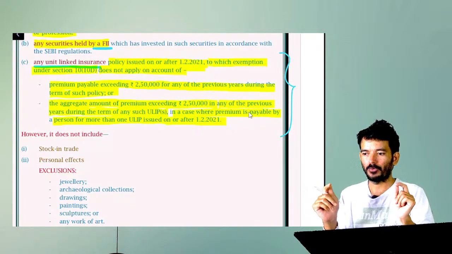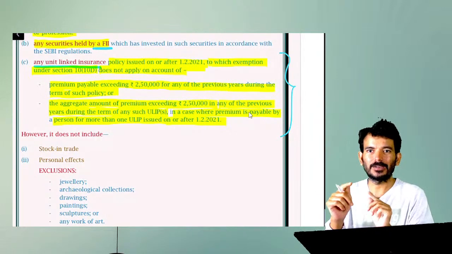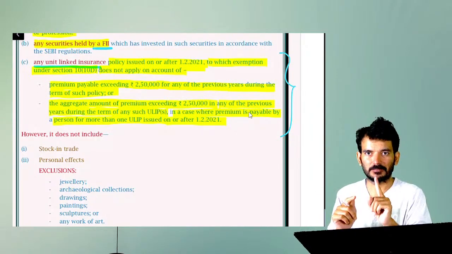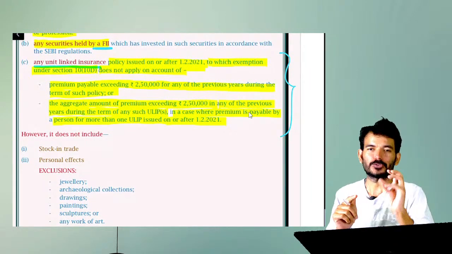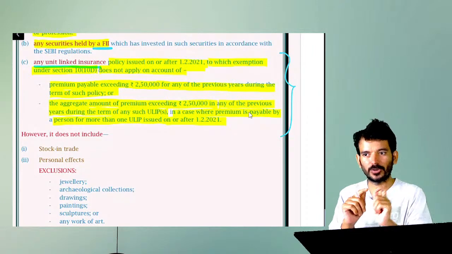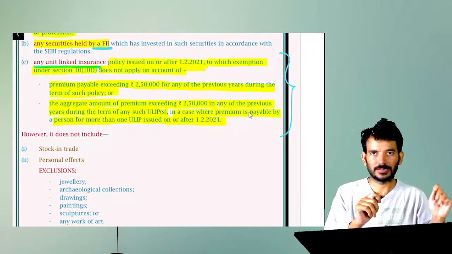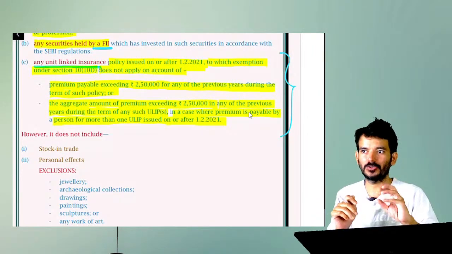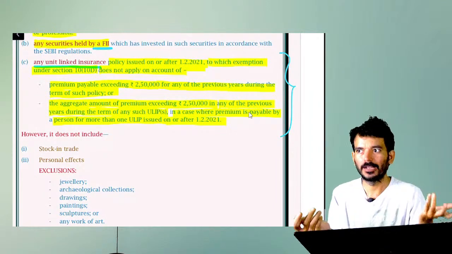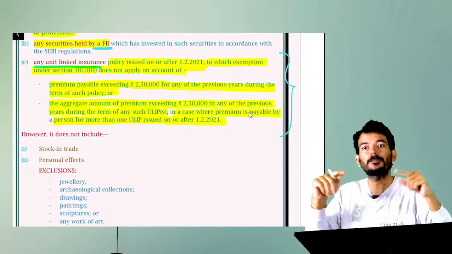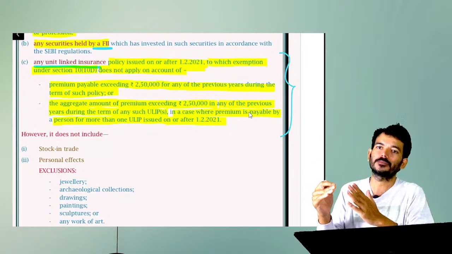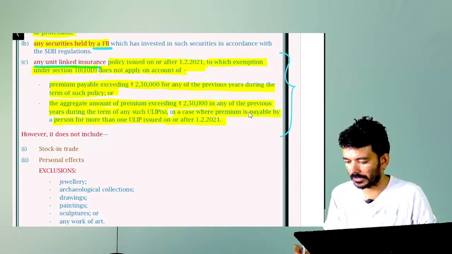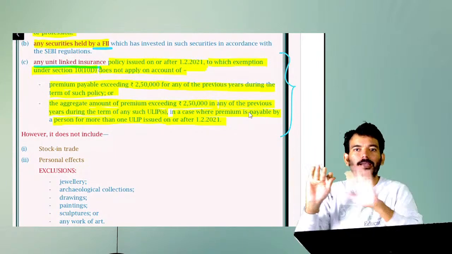See, if you want to make an investment, it doesn't mean that you will make only one investment. Is it not like that, right? You won't invest only in post office savings or only in FD. If you want to take FD also, you might take it in 4 or 5 banks. It is possible. Like that, if someone wants to take multiple ULIPs put together, all combined, if it is exceeding 2.5 lakh on or after this date, the remaining is a capital asset.